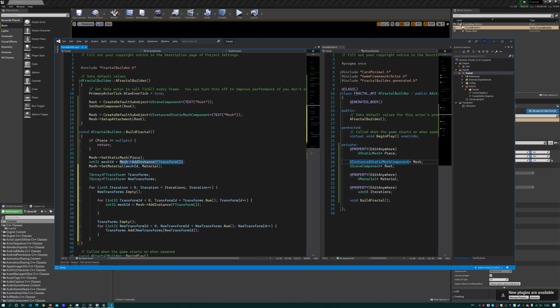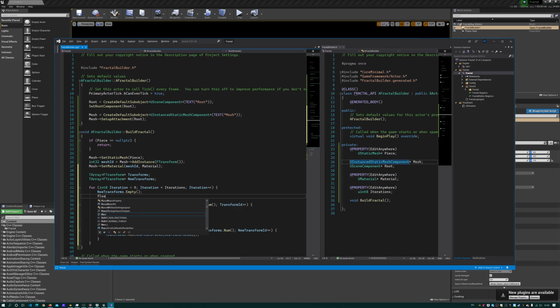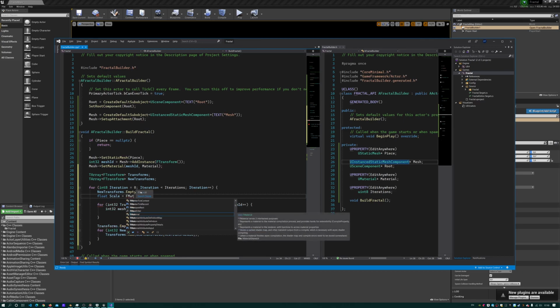So also we need to scale our objects on each iteration. So we need something like float scale, and on each iteration it will be divided by 3. So it's basically 1/3 power to iteration plus 1.